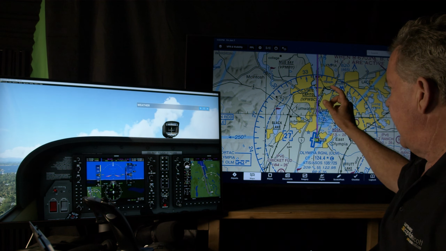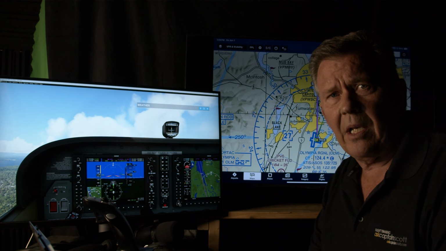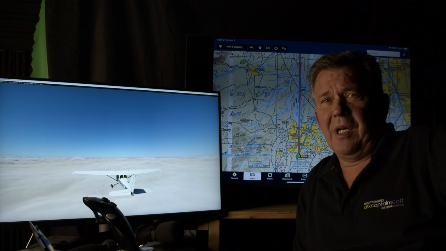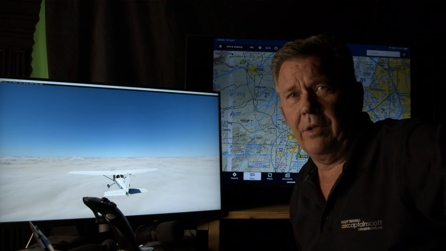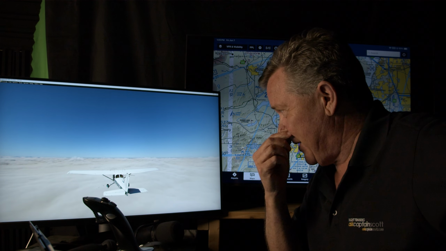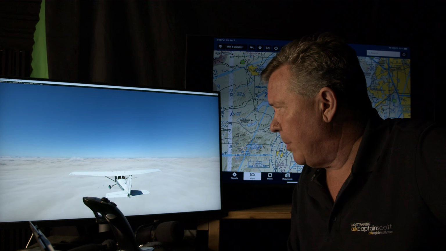So let's go ahead, and the weather's going to get a little bit worse up ahead. Let's see what happens to Bob. Okay, so here's Bob. Look at Bob cruising along. He just happens to be in my airplane, 942 Echo, right? I must have found a spare set of keys and swiped them from me. But anyhow, Bob's cruising along.